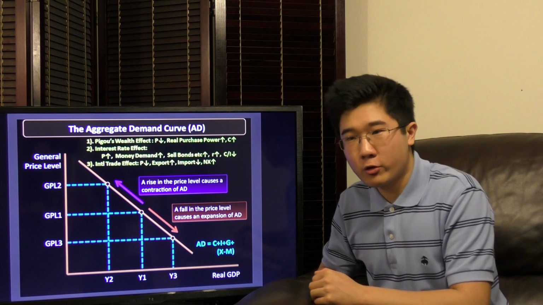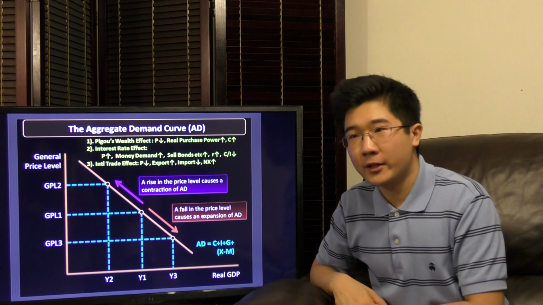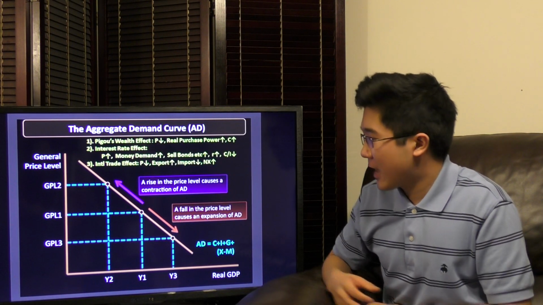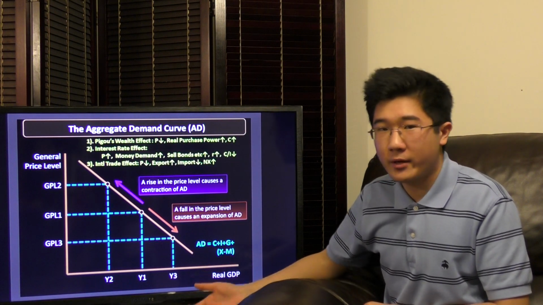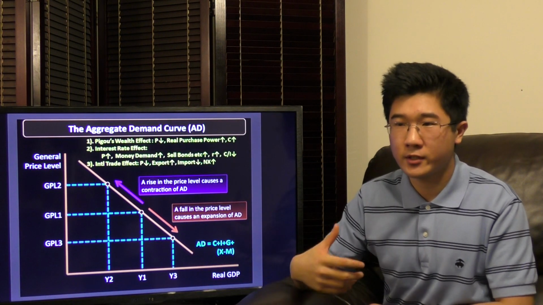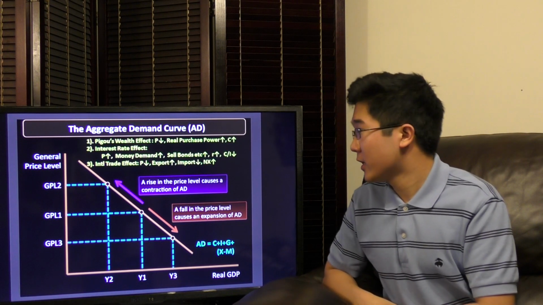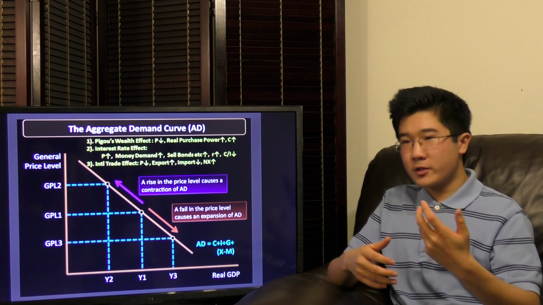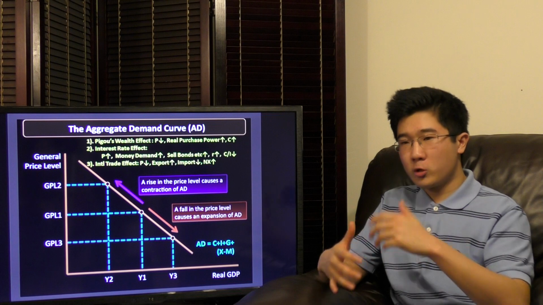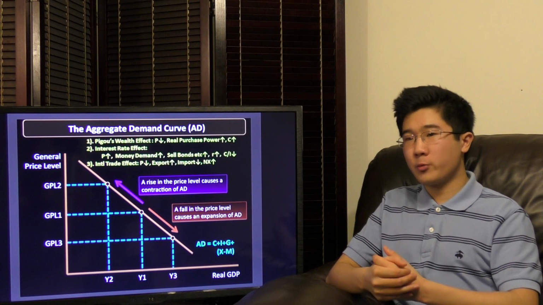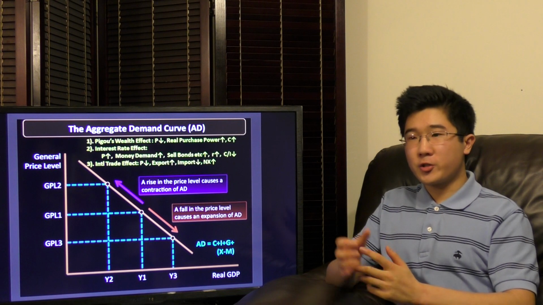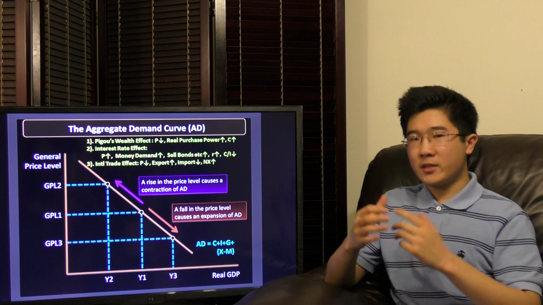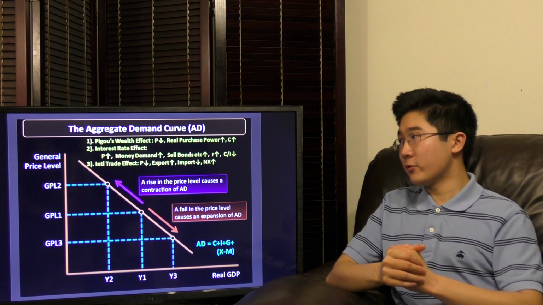Now, this seems pretty intuitive, but there are also three main reasons as to why the aggregate demand curve in a macroeconomy is sloped downwards, meaning that as price decreases, the quantity demanded goes up, and as price increases, quantity demanded decreases. The first reason is Pigou's wealth effect, which states that as the price goes down, the real purchasing power of the capital of a household increases, and of course this results in consumer spending increasing. And of course the opposite is true if the price level increases.